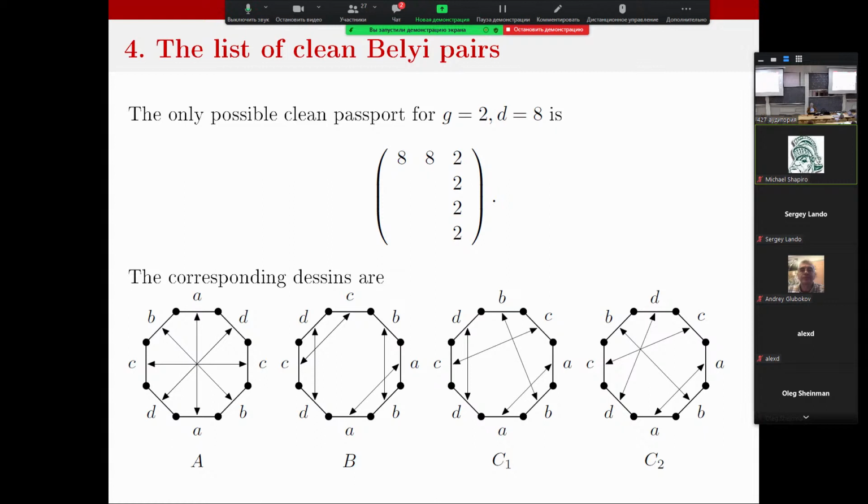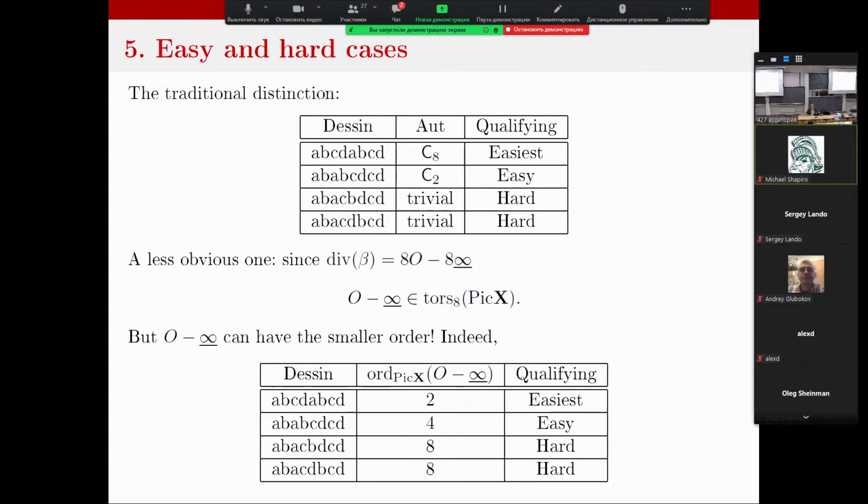Okay, so this list can be clear to the people who know the relation between dessins d'enfants and Belyi pairs. Otherwise, just skip it and just believe that we discuss Belyi pairs. As for dessins d'enfants, they are just gluings of the octagons according to the schemes you see, and marked by the Gaussian words that will serve as their names. In each case, we obtain a genus 2 pair.